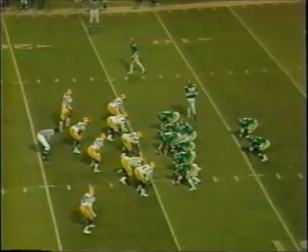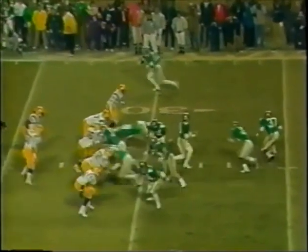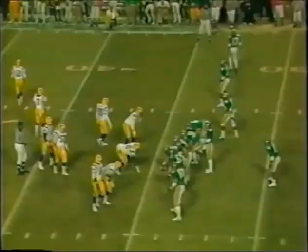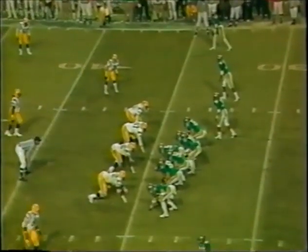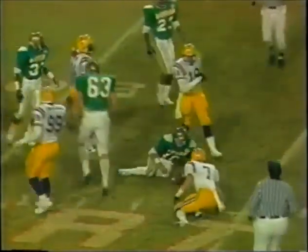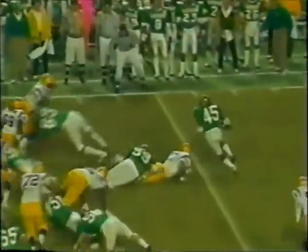First down at the Baylor 14-yard line. Rutledge and Perry are the running backs. Tom Mickey throws and completes it to Glenn Pruitt — Pruitt has the first down. It's his second one-handed catch of the year. On the quarterback option, Mickey hangs onto the ball. Merle Harmon, Bud Wilkinson, Kevin Kiley with you — a 7-7 game, 7:32 to go in the first half. Mickey almost brought down behind the line of scrimmage but has a first down on this run, going down to about the 46. Randy Rutledge gets the run call.